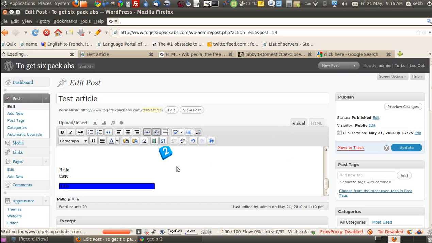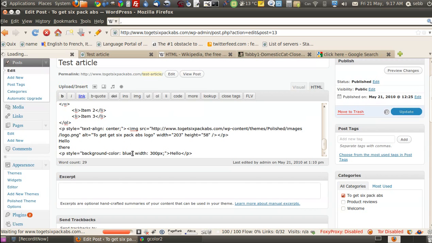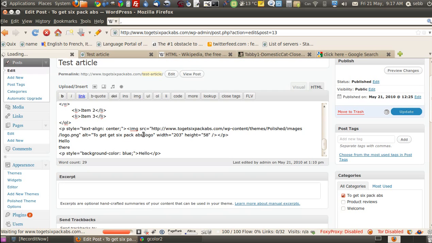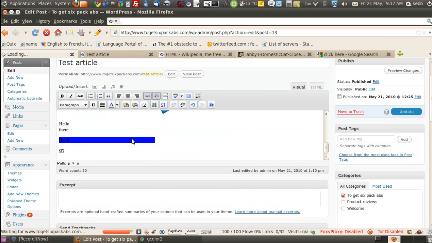So see, this is our paragraph, but it's aligned, and the paragraph is only 300 pixels, while usually by default, since it's a block level element, it's the whole width. So if I were to remove the 300 pixels, the reason I put a background color is for you to see exactly where it ends. So you see, now it takes the whole page. You can put it back in.